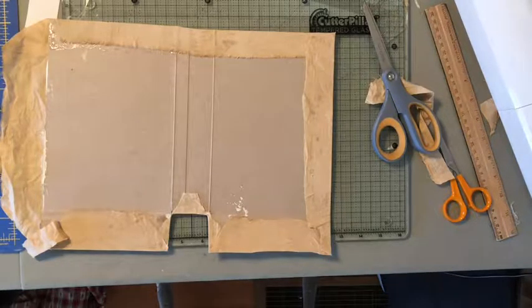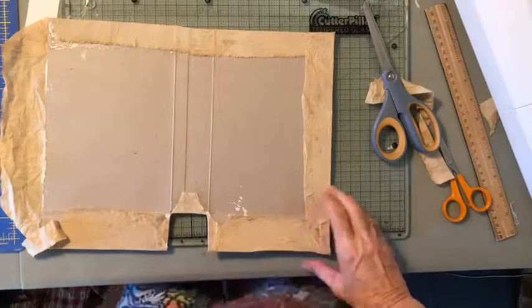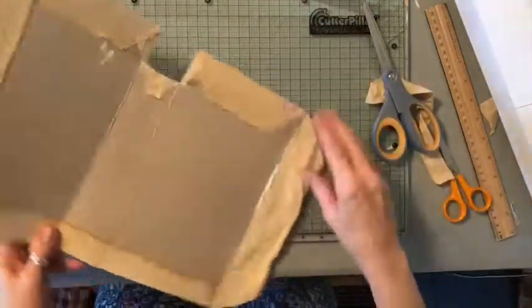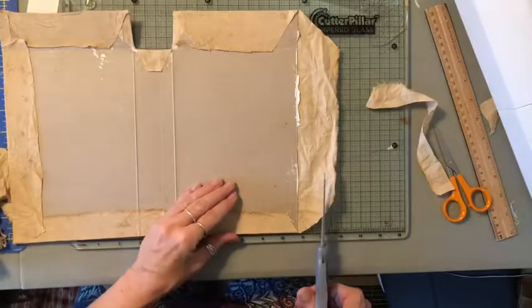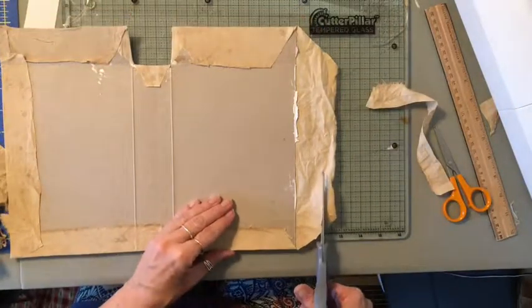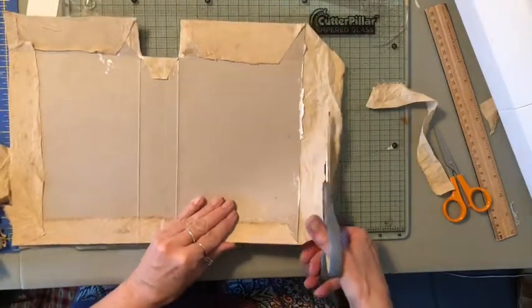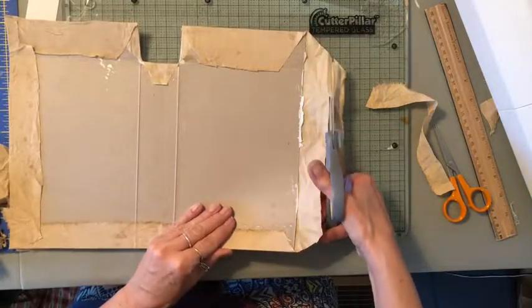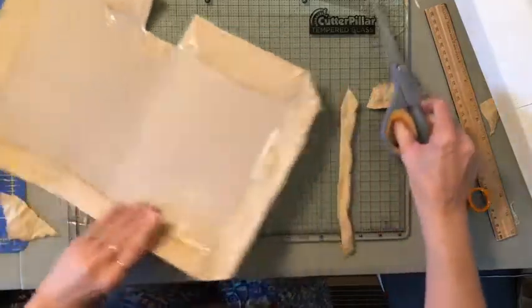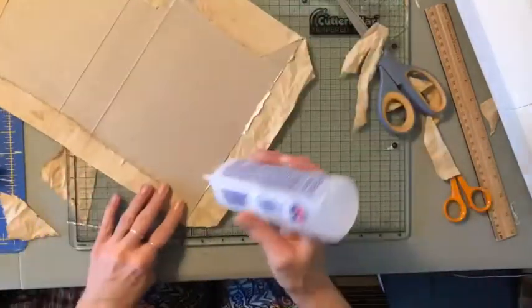Thanks for bearing with me here. I let her out. Okay, so now let's do this side. Again, I'm going to cut a little bit of this off. Not too much. Okay. Glue this down.